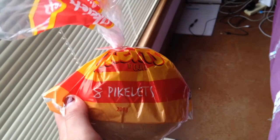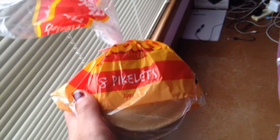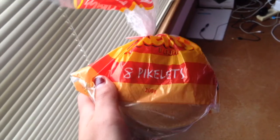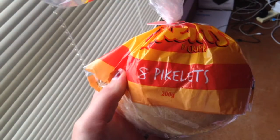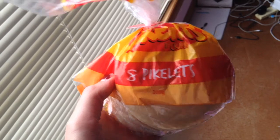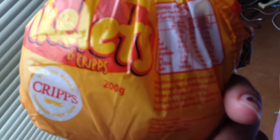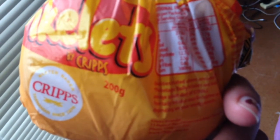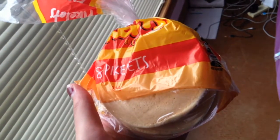So I'm just gonna have two of these pikelets. They're my fave. I like to put Vegemite on them. I like to put Nutella on them. Like to have them plain, like to make the syrup on them, whatever. You can do whatever you want with them. They're really good. The macros per pikelet is 1.9 protein, 0.6 fat, and 12.7 carbs. So just a bit of a carb source because my carbs are very high during my bulk. So I'm going to have two of these before tea.